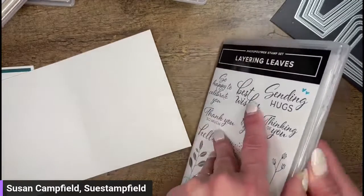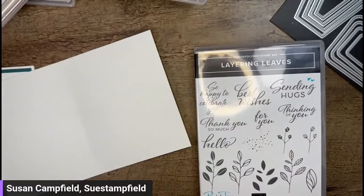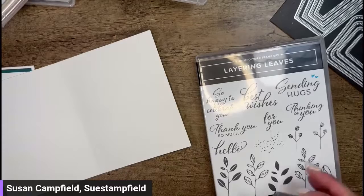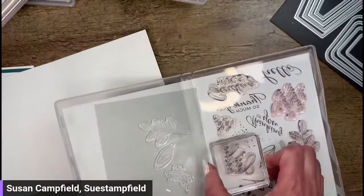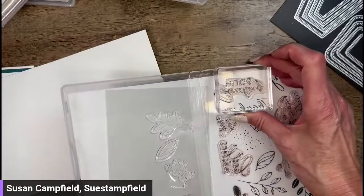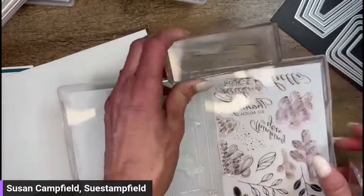And then I suppose that means I'm going to need a block, right? Let's see. Goodness, blocks are getting to be a little scarce because they're all over my desk. And let's hope whichever one you have is not on my desk. Okay, Sending Hugs, I think will fit on there. I might need a bigger one for Sending Hugs. Oh yeah, that would fit.